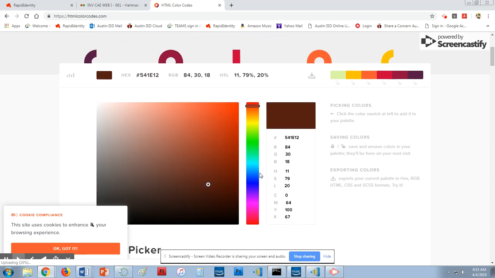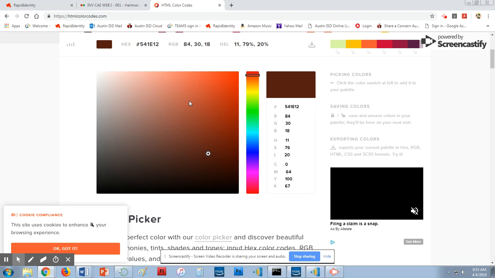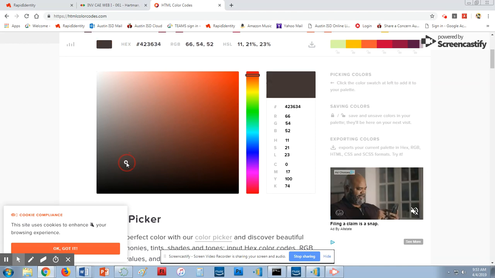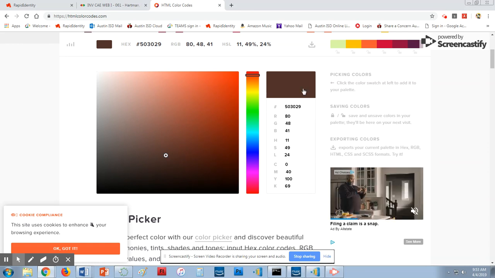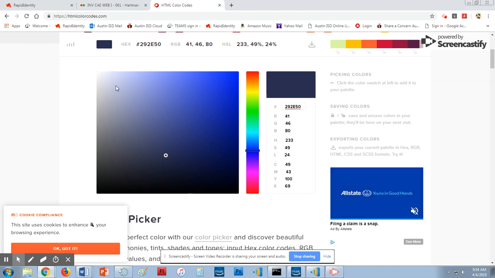This one I like because this picker right here is my favorite. I can pick any of these colors, and I just click it and it'll tell me. So I want a darkish reddish black right there. And I just copy this code right here and I can paste it in my project, okay? I can do this little bar and slide down to pretty much any color I can think of. So maybe I want grayish blue right there. Copy the code. Okay, this one's my favorite. But there are a bunch of different ones out there.